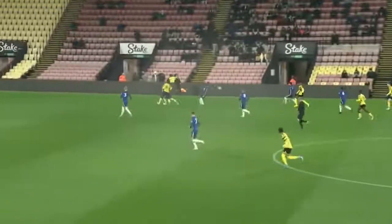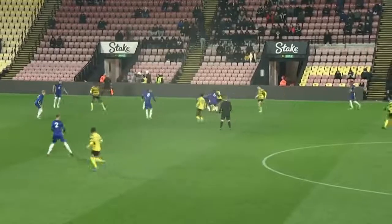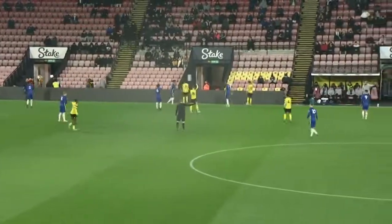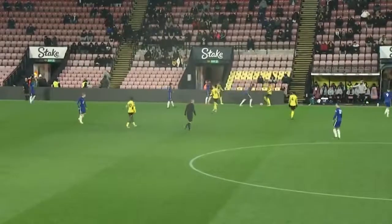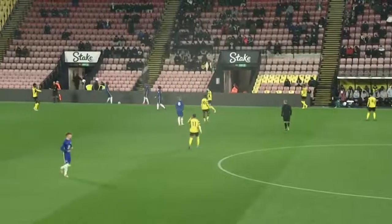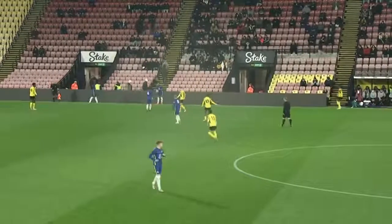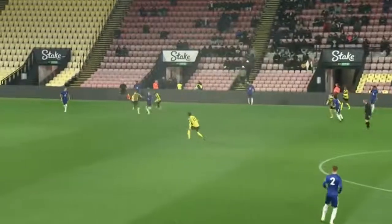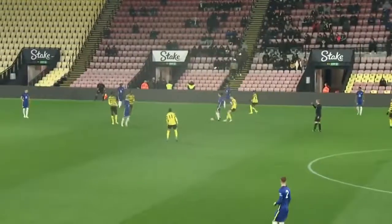Yeah, and you become a little bit of a marked man straight away. They'll know in the dressing room when they see the team sheet that that's the lad who made his first team bow. And they'll be wanting to get right amongst him and make him look ordinary tonight. And that's always the motivation when you come up against perceived better players. And I'm sure the Watford lads have had the motivation when they saw the team sheet come through, lads that have been involved in Chelsea's first team.